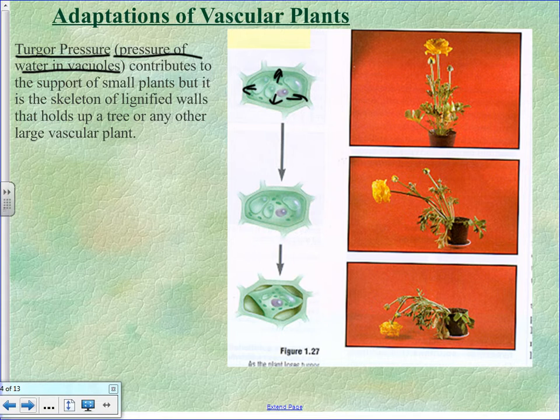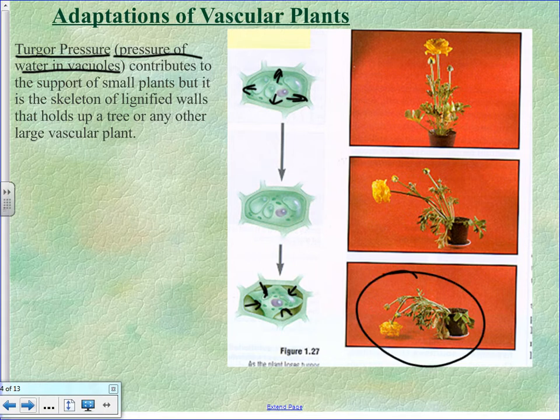As the plant becomes stressed for water, some of those water vacuoles may begin to empty a little bit. As a result, the pressure that was present in the first diagram is not as great, and so the plant begins to wilt. When the situation becomes extreme and water has been drawn out of the water vacuoles, the cell membrane will begin to pull away from the cell wall, which is actually a reversal of the desired situation. Instead of being pushed against the cell wall, now it's pulling the cell wall in. And that results in the plant beginning to look like this.